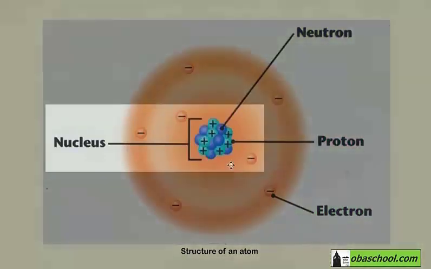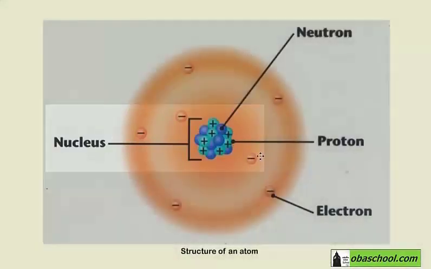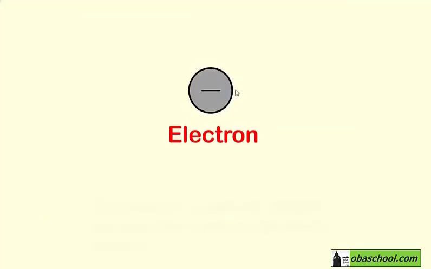Neutrons and protons are both found in the middle of the atom. As you can see, they are in the middle, which is called the nucleus. However, the electrons are found in the atom outside the nucleus. Also, you could notice that electrons are distributed randomly in the atom. As for the protons and neutrons, they are gathered in the middle, which is the nucleus.